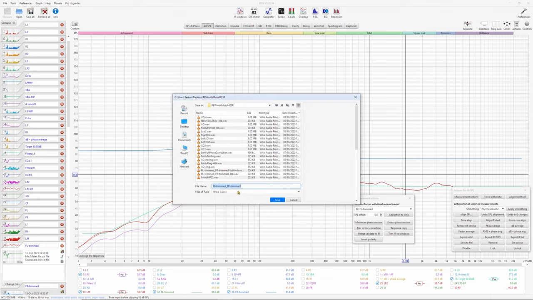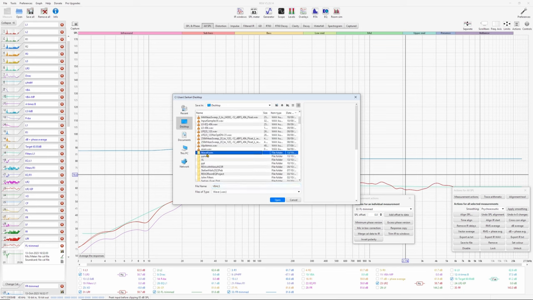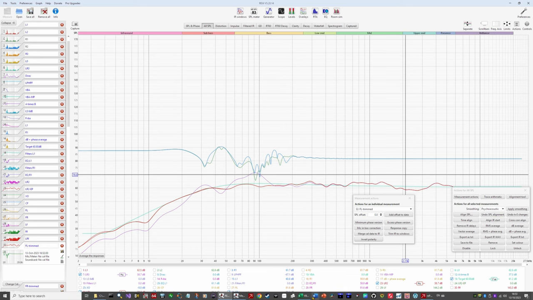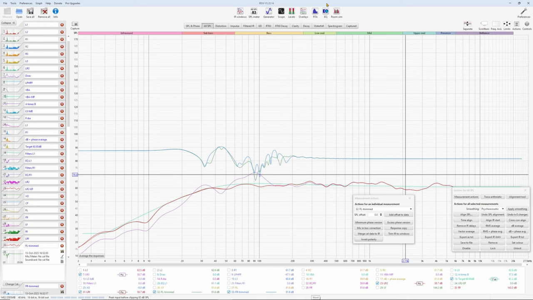And okay, give it a name. VBA low shelf, let's say. And just save it. And this wave file is a convolution filter. You can just direct your convolution engine to this wave file and this filter will be applied, and hear the results for yourself. You can thank me later.